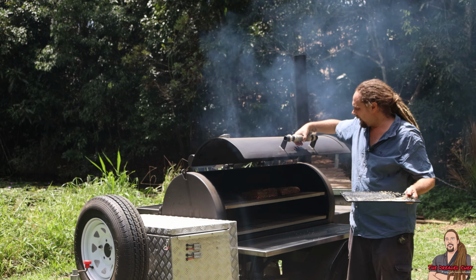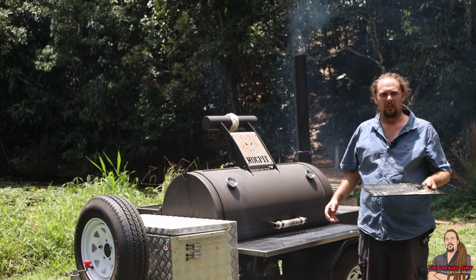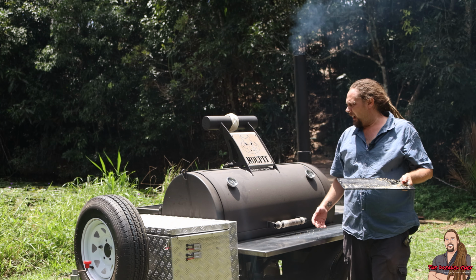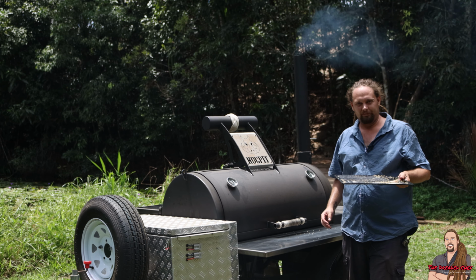Alright, so shut that lid. I'm going to let that go for about 8 hours, maintaining a temperature on the fire with wood. And at the very end of the long wait, we're going to have something absolutely delicious.